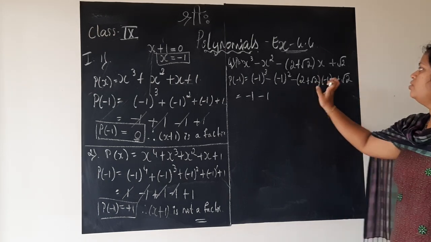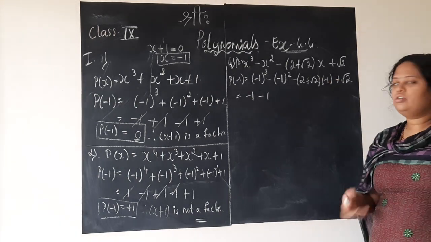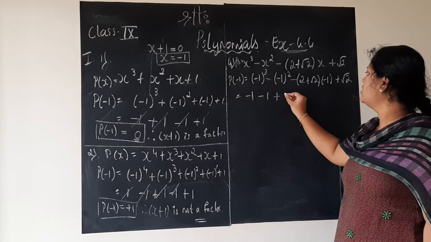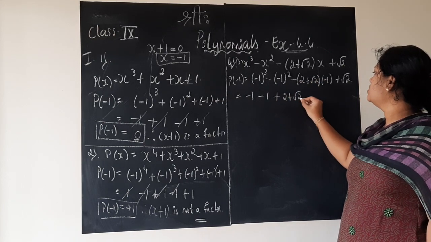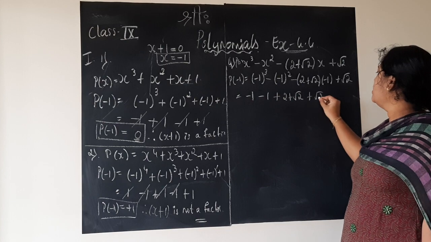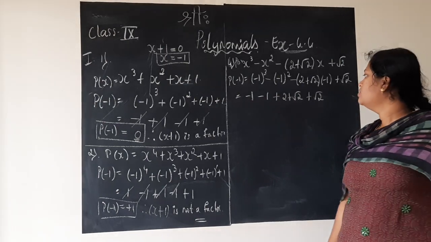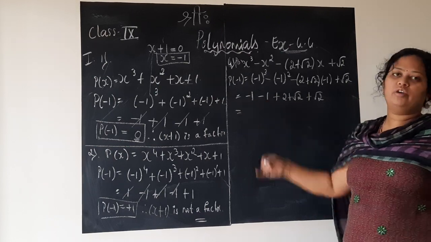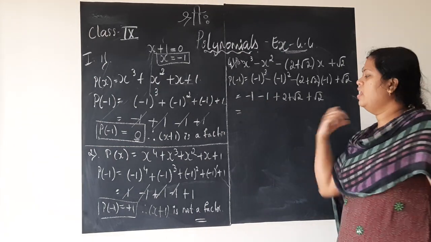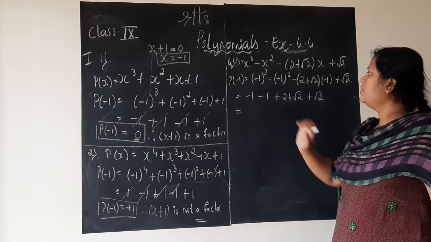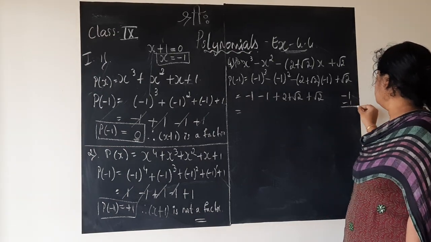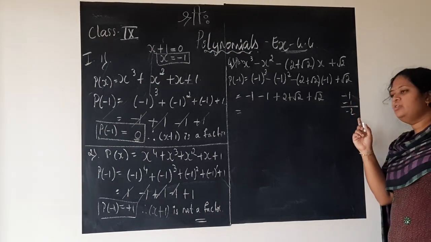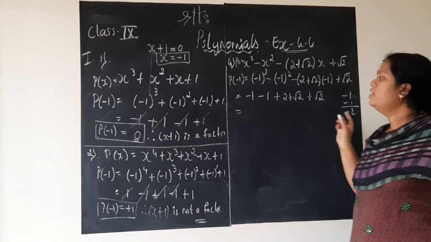This, children, 2 plus root 2 into 1 is 2 plus root 2 only. So no need of worrying. But sign means see minus into minus is plus 2 plus square root 2 plus square root 2 as it is. Okay now. So next step what we will do is minus 1 we have minus 1 only. Minus 1 cannot be cancelled with plus 1. So what we should do is minus 1 we will do. What is minus 1 minus 1? It is clearly minus 2, isn't it? When two numbers are with minus sign, you should add the numbers but put minus sign. So minus 2.